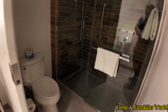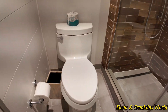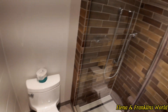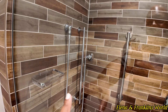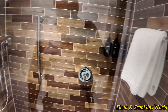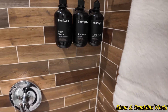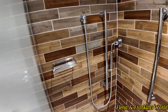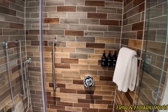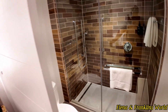Turn to your right and you have your shower and toilet combined. You have a shower head and a little shower wand. They give you body wash, shampoo, and conditioner. You have a little place you can sit down. It's a decent-sized shower with a little hook. To close it, you have a barn door.